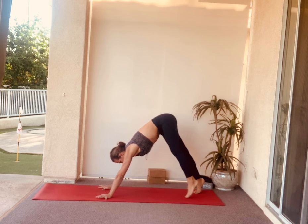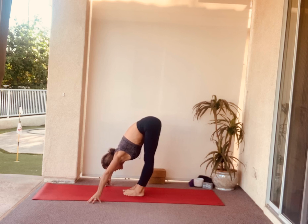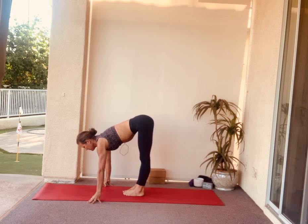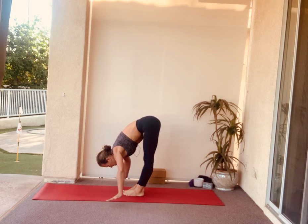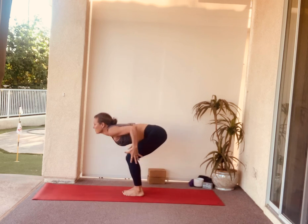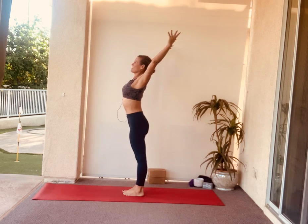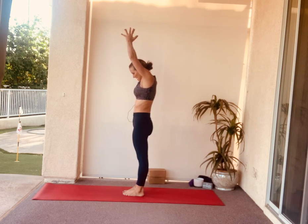Walk the hands and the feet towards one another. Inhale, halfway lift. Exhale, come into forward fold. Gently bend the knees. Swan dive up. Open the chest, open the heart. Exhale, heart centered.